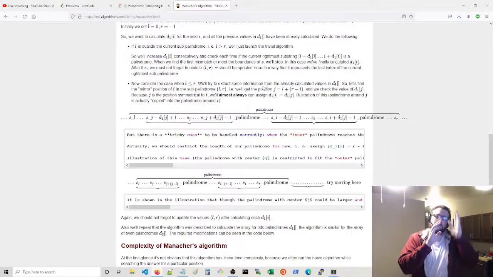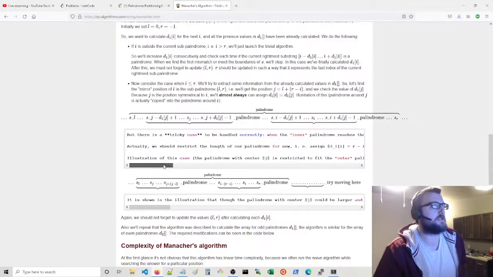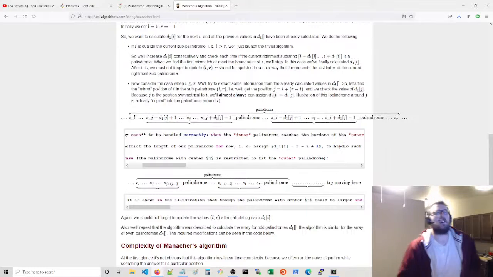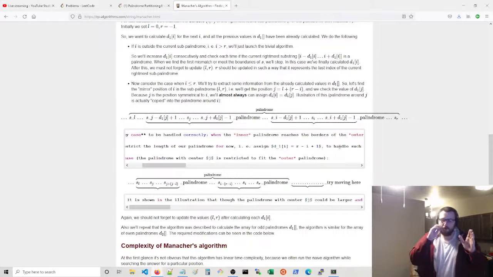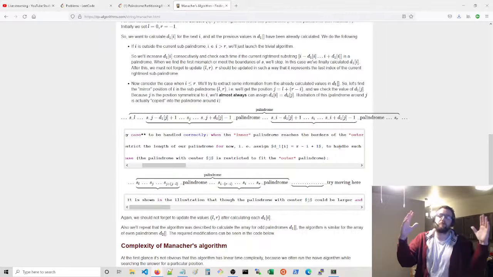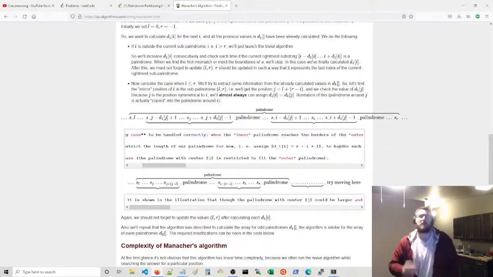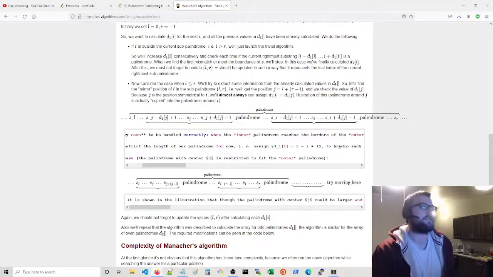then we have to cut, we have to restrict, as you see, they have it here, r minus I plus 1, have to restrict the size, so we don't go out. Alternatively you could say, if the value on the mirrored side, if that palindrome exceeds the bound, or exceeds r on the right side, then we have to restrict to only the characters up to r, and then we can continue the trivial algorithm from I and increase it from there. That's the only thing.